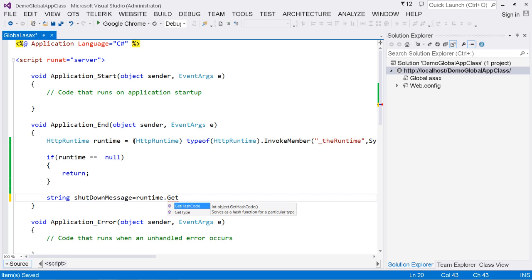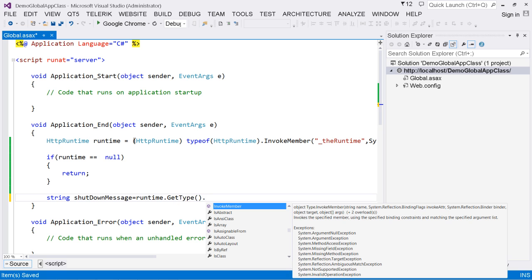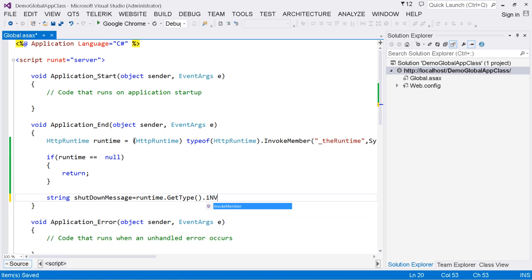We can get the type of the class and invoke the member and pass the name of the message. Here the name of the field is shutdown message.